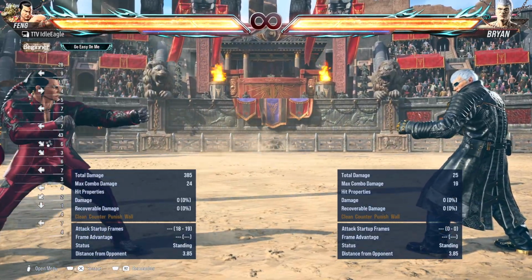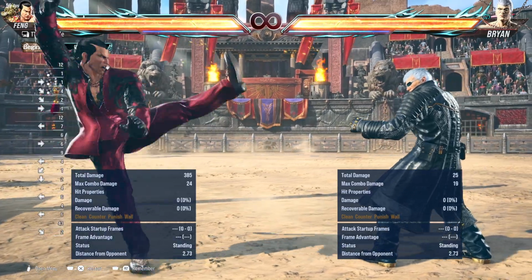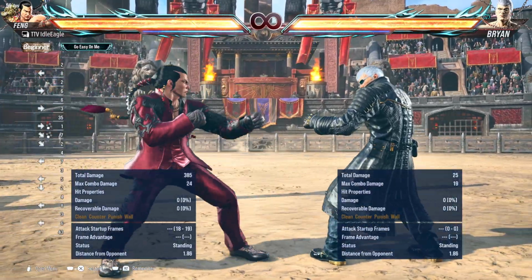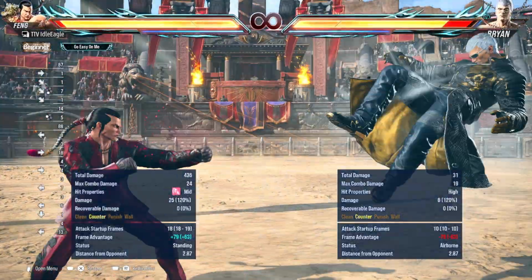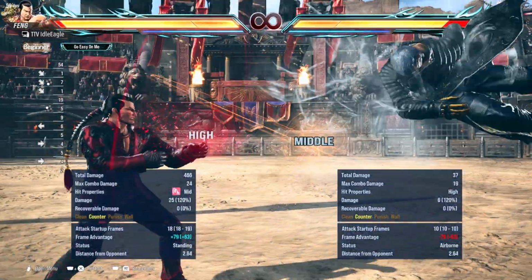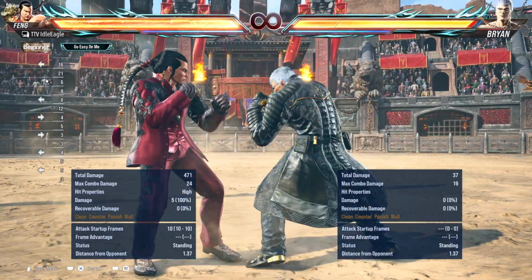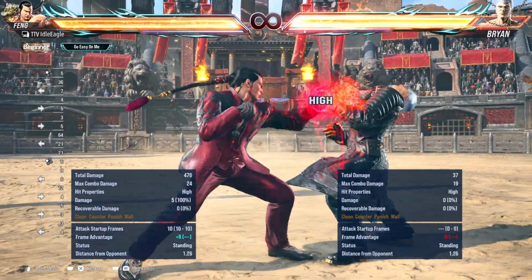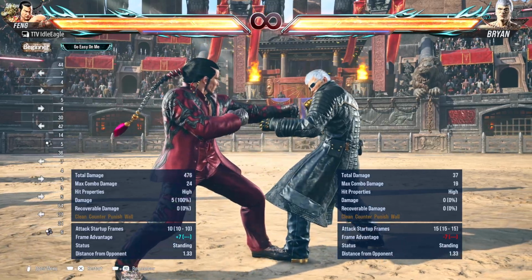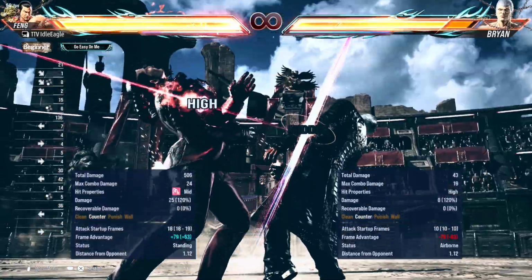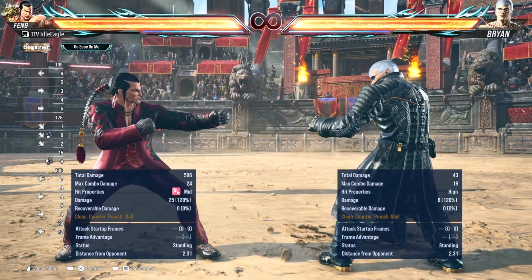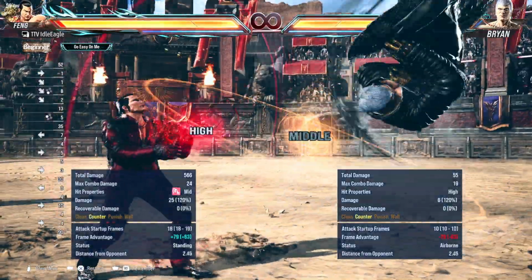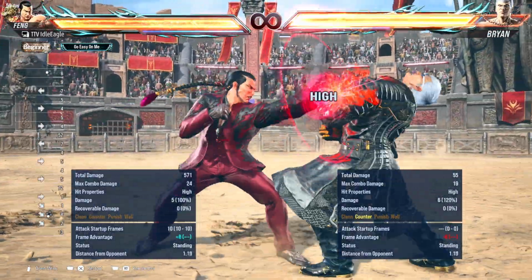18 to 19. We're just going to call it 18 frames for this video. Well, for the purposes. It differs on range a little bit. If you do it from tip range, it might be 19. But anyway, this move is 18 frames. And the reason that it's trading is because I'm +8. If Brian does a jab, it's 10 frames, right? So if I do an 18 frame move, it trades with his 10 frame move. Just with some simple maths, you can work out that this should trade, right?